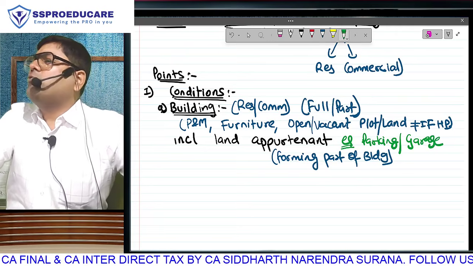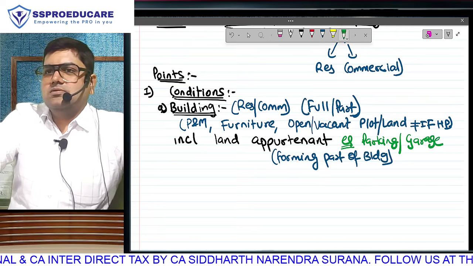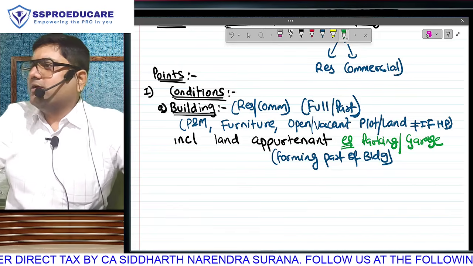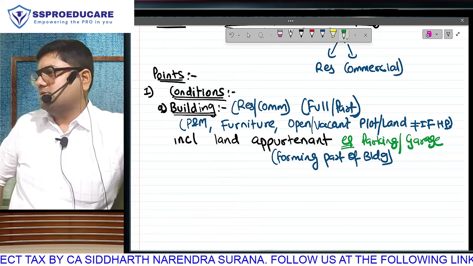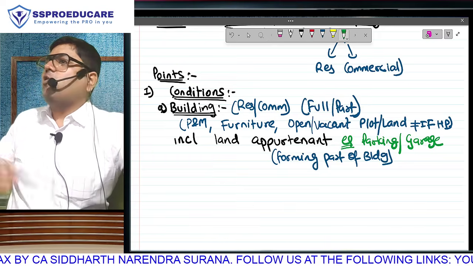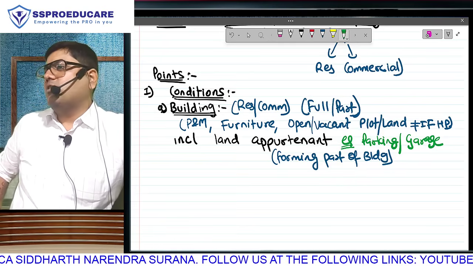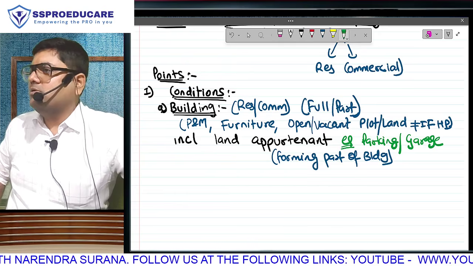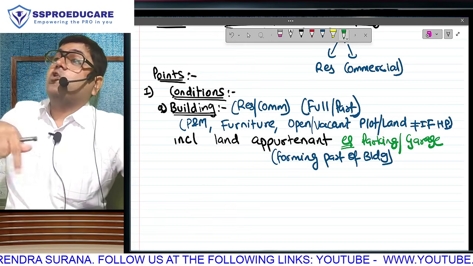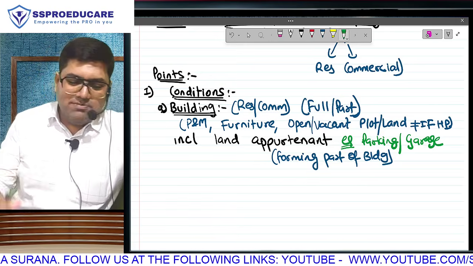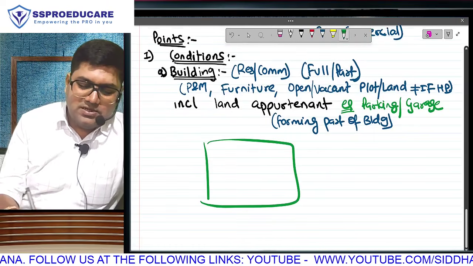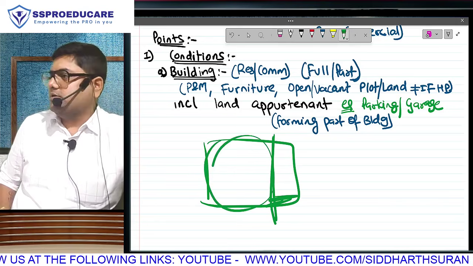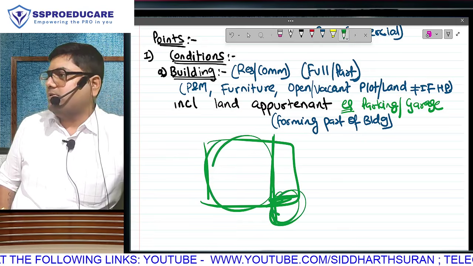Something as good as your small compound. There is a small piece of land. You enter that piece of land and then the entry to the building comes. Can we lock the main entry, where we can lock that parcel of land also and prohibit people from entering that much portion of the land, like a society compound? Does that land belong to the building? Supposing it is a bungalow, in the bungalow there is a main gate here, there is this open land where cars are parked, and the building is only in this much area. Can we lock this main gate and prohibit entry of people?